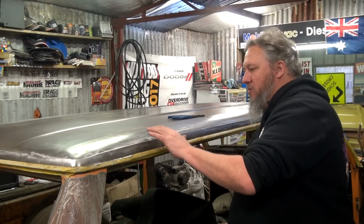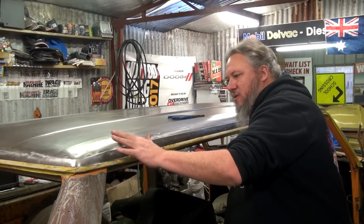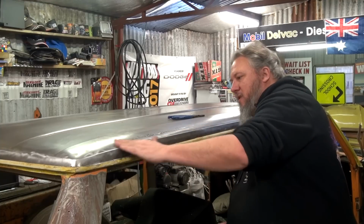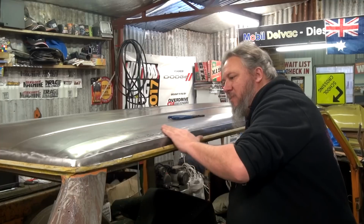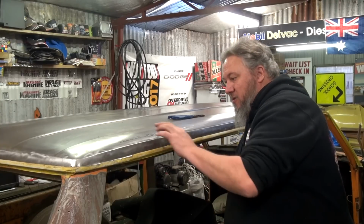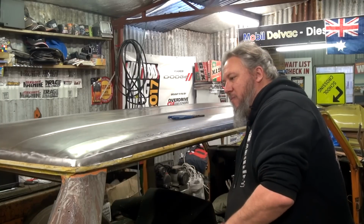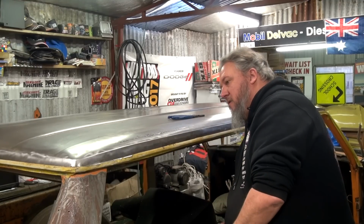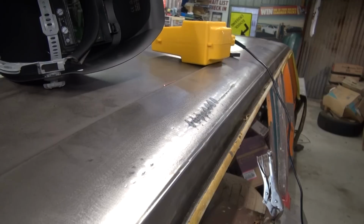Still a little bit deep here in the middle, so we've still got to get this part out. But this part, well, that's essentially gone. There's a couple little dimples there, a dimple up here. But right now, we could just put a light smear of filler over that and call it a day. I'm not going to do that because I still want to work this center section and get it out. But if I get those out, I think, yeah, filler and done. But yeah, it's working really well. Really happy.